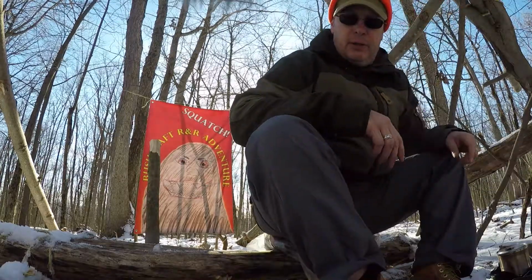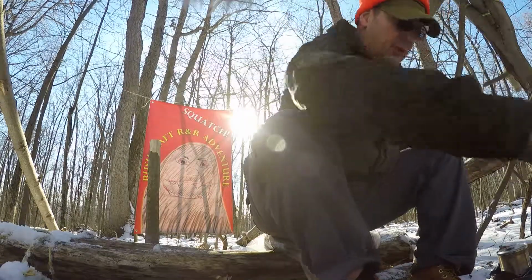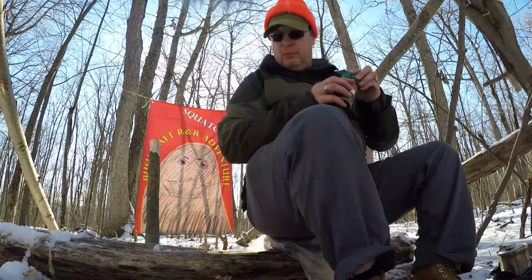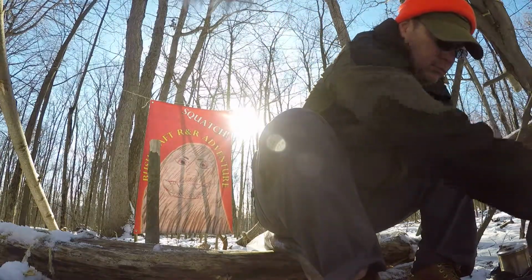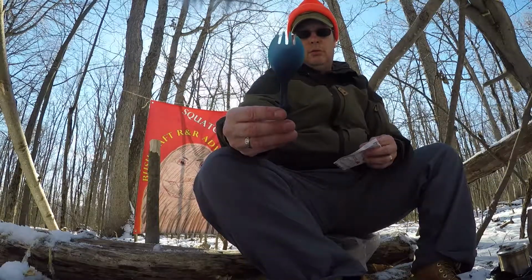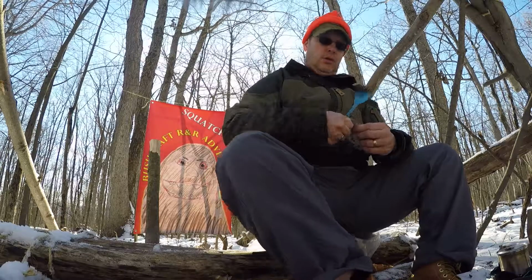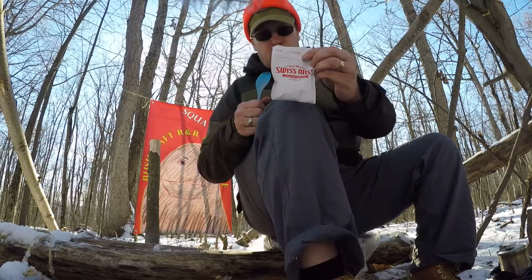Okay, typically I would brew the water first, then add the coffee. But today I'm going to add the coffee when it's cold. This says just use a teaspoon. So any more than that, you're making it strong. I have a spork, Snowpeak titanium spork. Swiss Miss, that's what you want to add to your coffee to make it the perfect bushcraft coffee. Swiss Miss and coffee.